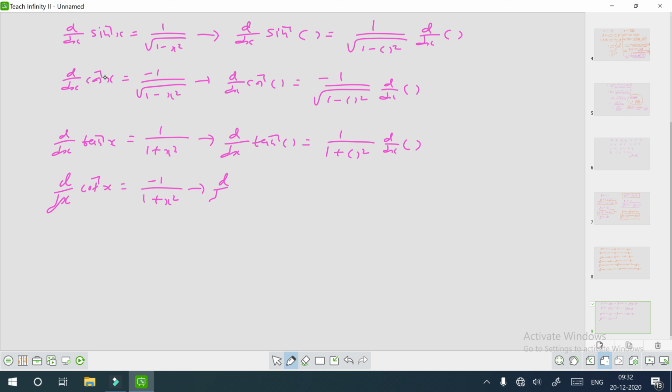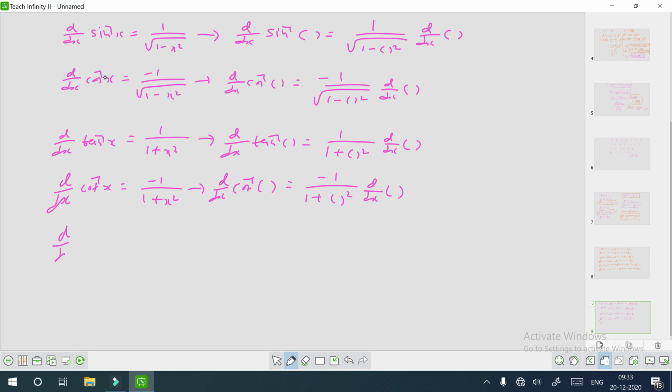Later on we are going to see this thing. But to learn the differentiation, please learn all these standard forms. Write them out 2 or 3 times or 4 times, until you are able to give the direct on-the-spot answer. Up to that stage, you learn all these standard forms. So d by dx of cot inverse some function is equal to minus 1 over 1 plus some function square d by dx of some function.